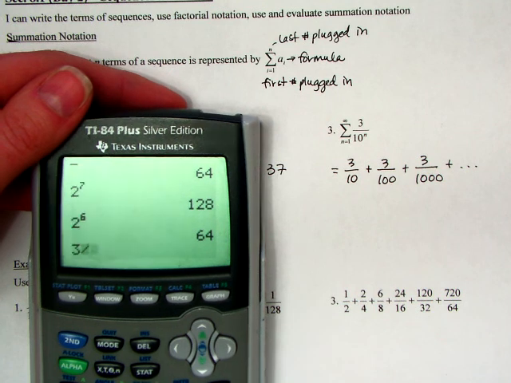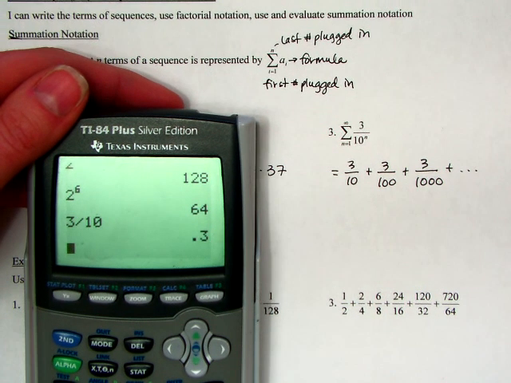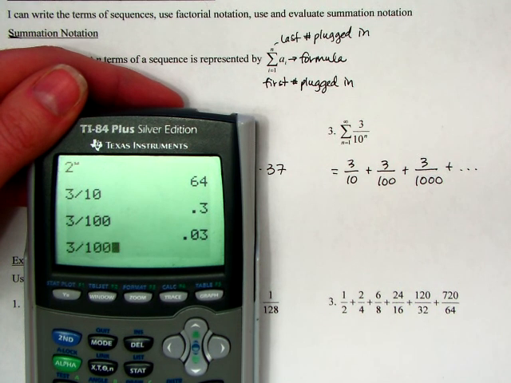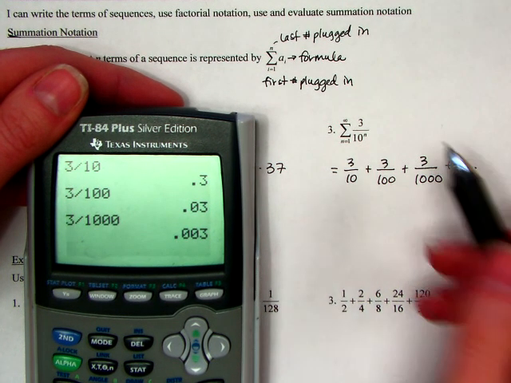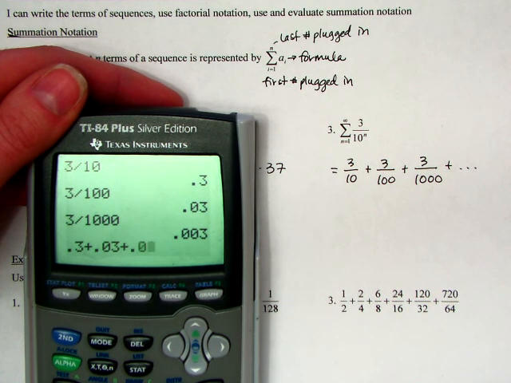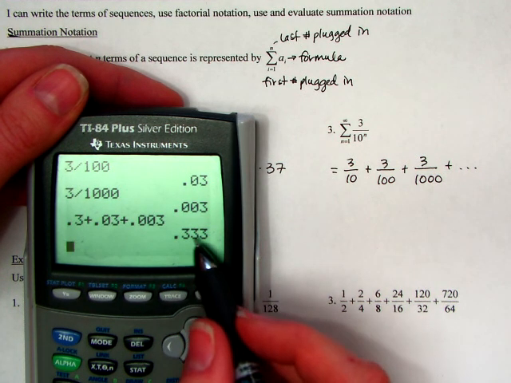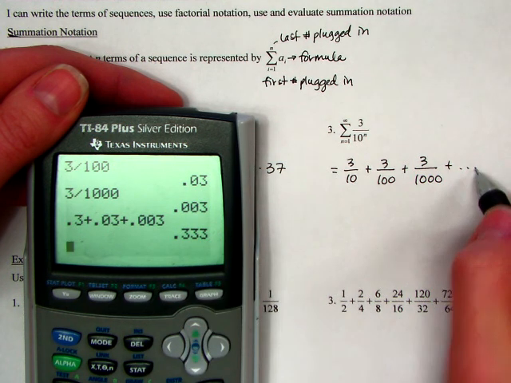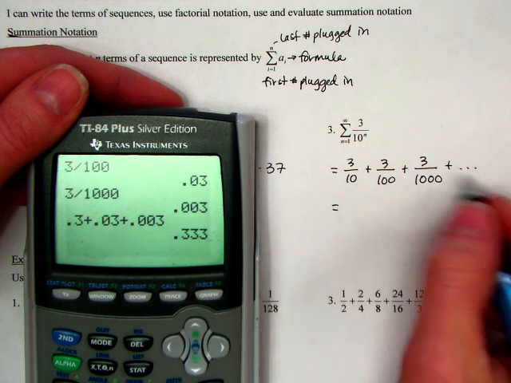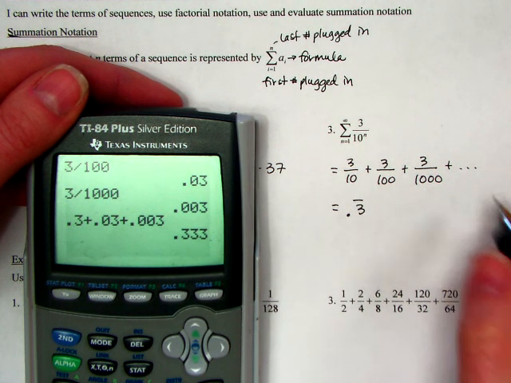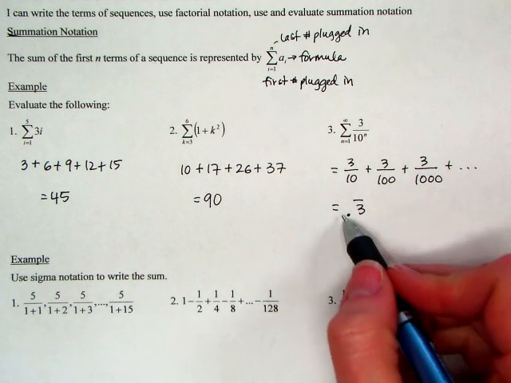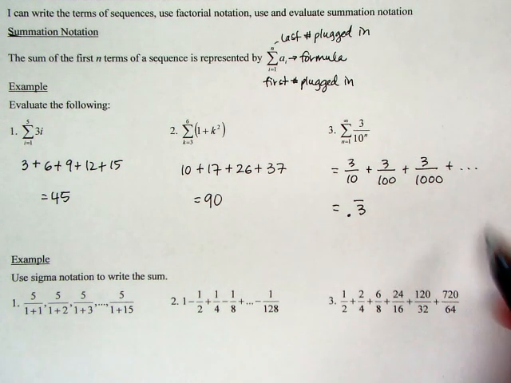So I'm going to do 3 divided by 10, and I get 0.3. I do 3 divided by 100, I get 0.03. And then I do 3 divided by 1,000, and I get 0.003. What I'm supposed to do is be adding these together. So if I take 0.3 and add it to 0.03 and add it to 0.003, I'm going to get 0.333 for an answer. When we go to do the next one, all we're going to do is get another 3 tacked on. So our sum, if I keep adding this up forever, will just end up being 0.3 repeating. Because no matter how many extra terms I put out here, the bottom is just going to essentially gain one more decimal place, and I'm going to gain one more 3 down at the end of that decimal.